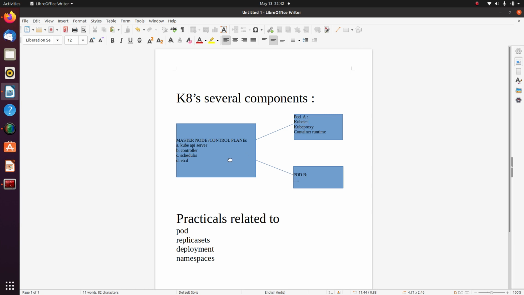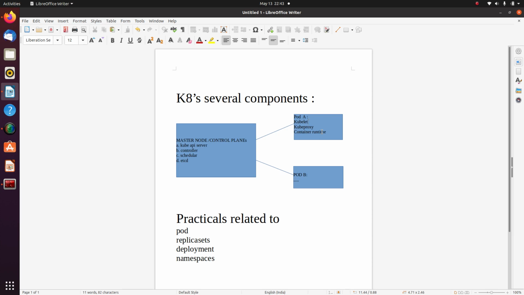So as we have seen in the previous example, a few minutes ago, whenever a scheduler schedules a pod on some node, the scheduler will just ask the kubelet to create a pod on that particular node, but finally the operation will be performed by the kubelet to dispatch a pod on that particular node.